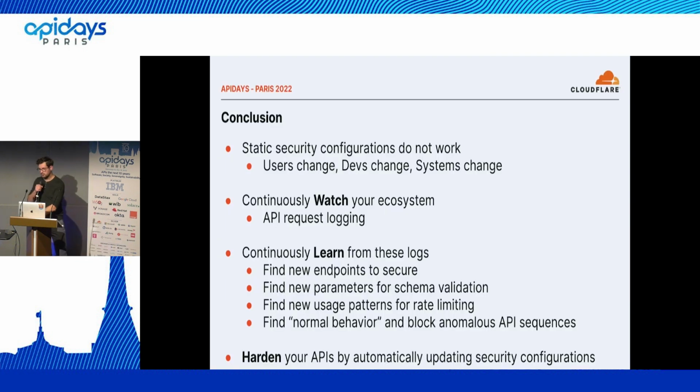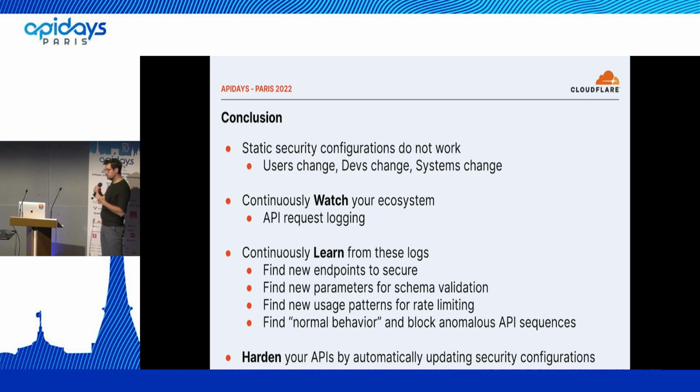All right, to conclude. So static security configurations do not work. Your users change, your developers change, your infrastructure changes. That's guaranteed. So what I'm proposing here today is to continuously watch your ecosystem, and it's mainly achieved by having proper request logging and being very clever about how you look at them.